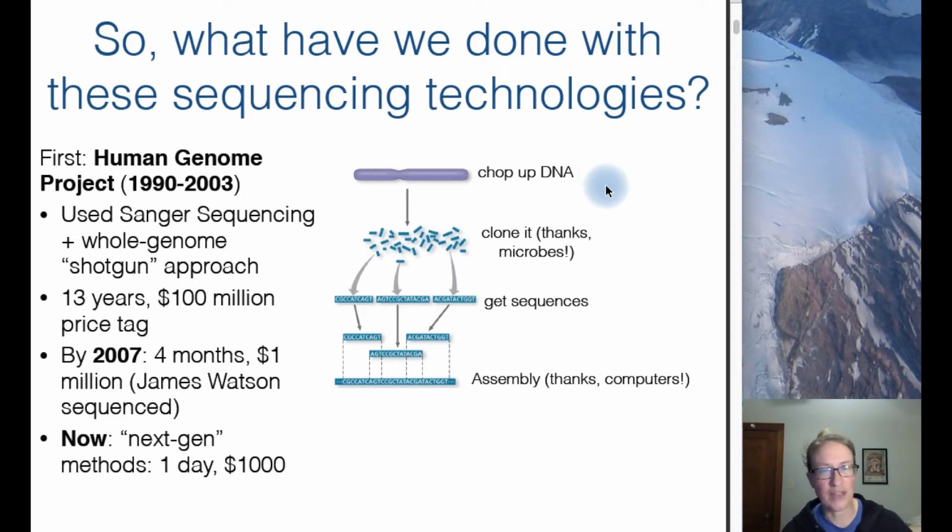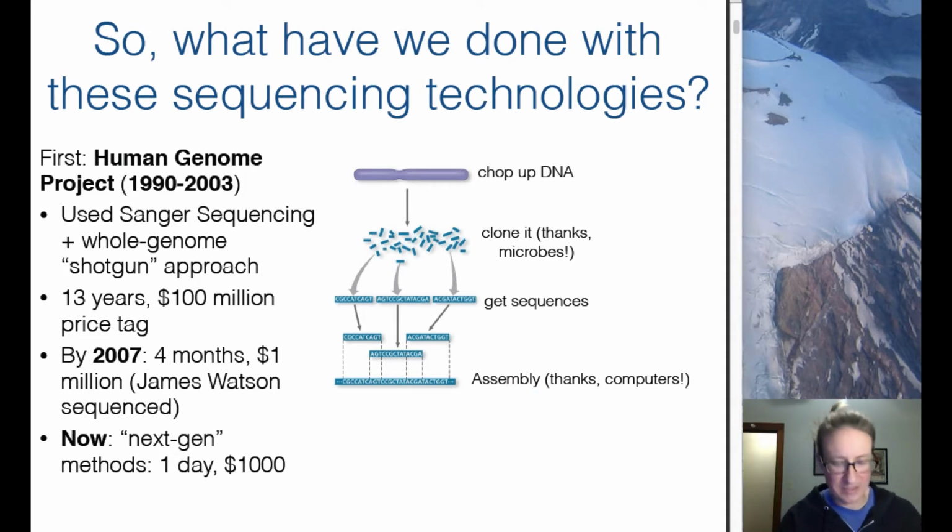And then once you have sequences, what you've got are sequences of DNA that are only 450 base pairs long, but most chromosomes are way, way longer than that. So once you get those sequences back, what you can do is look for regions between sequences that overlap with each other and use those overlapping segments to line up sequences and assemble the genome. So again, this was a very labor-intensive international effort.